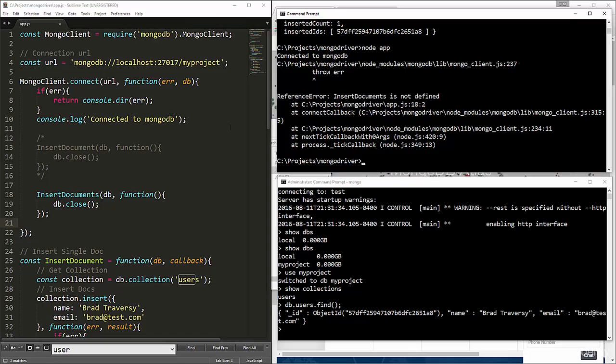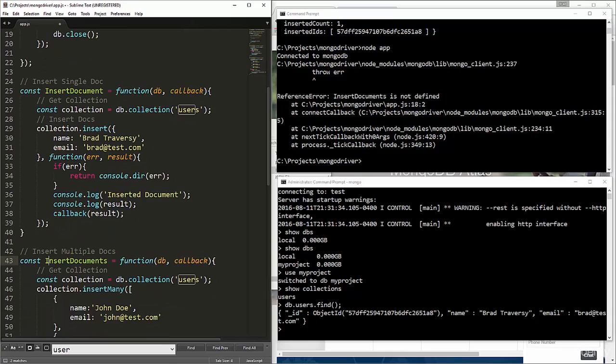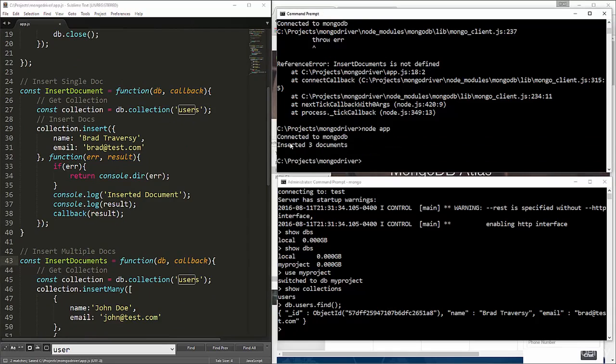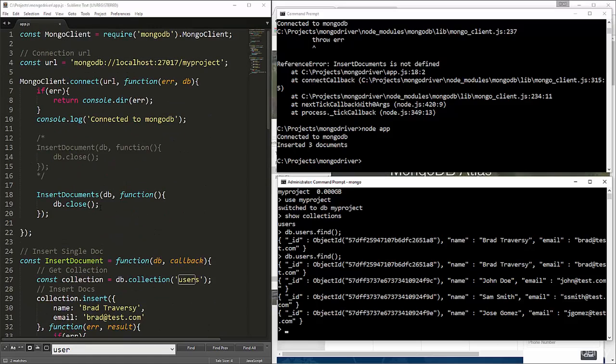Let's see, insert documents is not defined. Oh, I did a lowercase here. It should be uppercase. Alright, so connected to MongoDB, inserted 3 documents. So now down here in our Mongo shell, let's do a find, and you can see we have all of those documents.